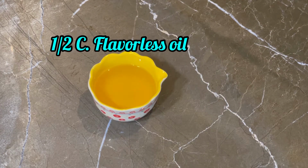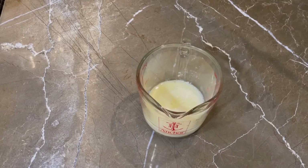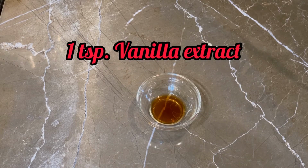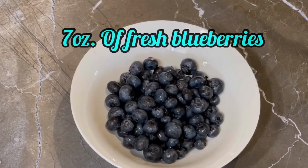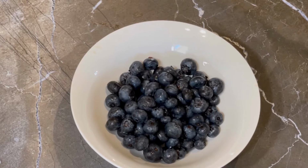1/2 cup of flavorless oil. I used avocado oil. 2 large eggs. 1/2 cup of buttermilk, but I didn't have buttermilk, so I just used 1/2 cup of milk with 1/2 tablespoon of vinegar, and that makes my buttermilk. 1 teaspoon of vanilla extract, 1/2 teaspoon of butter extract, zest from 1 medium lemon, 7 ounces of fresh blueberries. If you don't have fresh blueberries, you can also use frozen blueberries, but make sure you rinse them off.